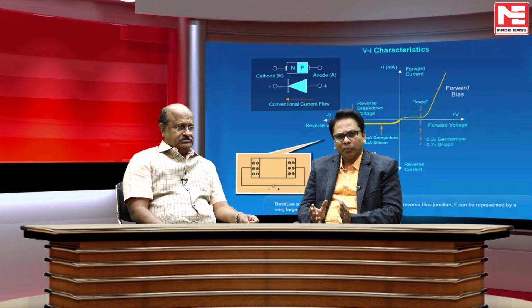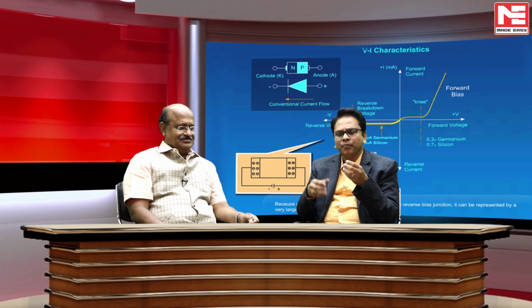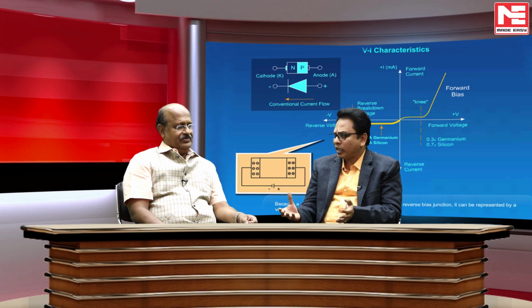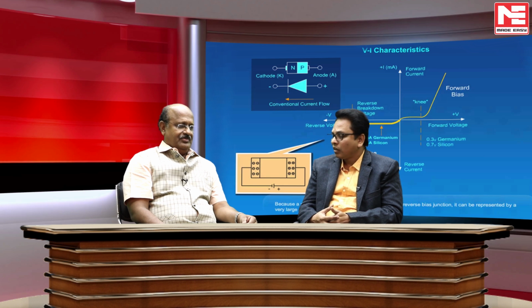And one more important topic in the first chapter is carrier injection. That means they take a particular semiconductor and focus light on one end, then how we get the diffusion and drift currents. They may even heat up one end of the semiconductor, then how we get the variations in the drift and diffusion currents, no sir. They also ask like that. The effect of light topic is very important. Problems are generally asked from here, right?